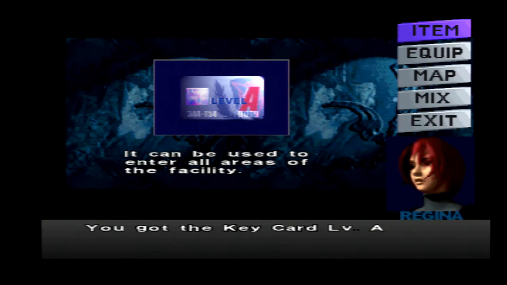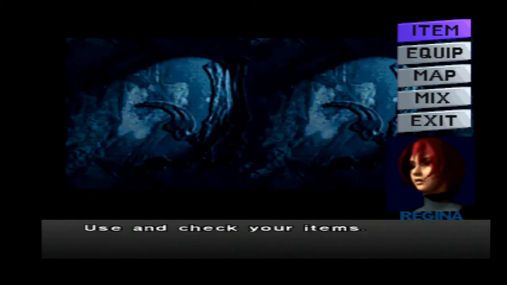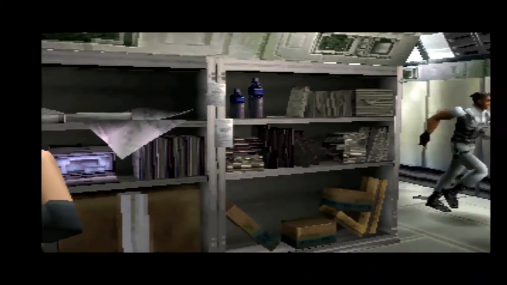And now we have our key card for level A, so now we can get what we need into the room that we're supposed to go. And there's Rick.